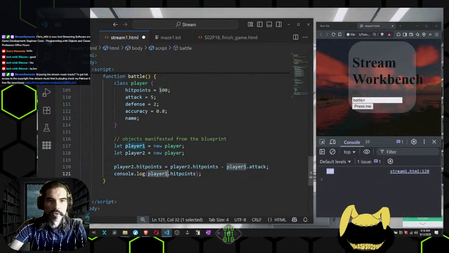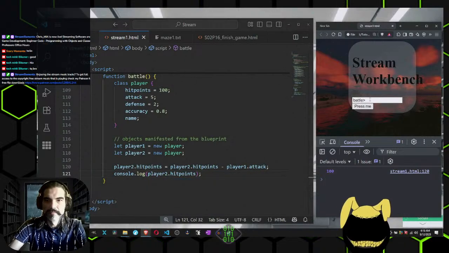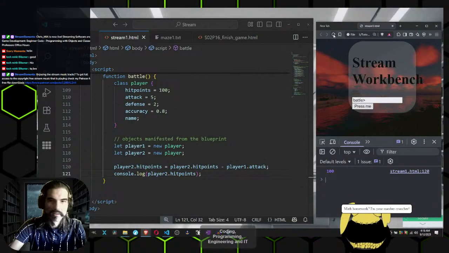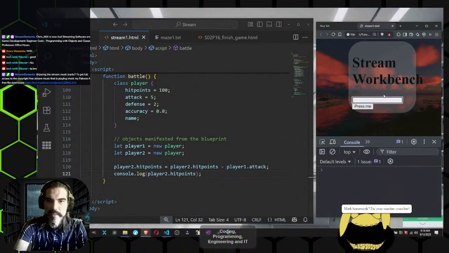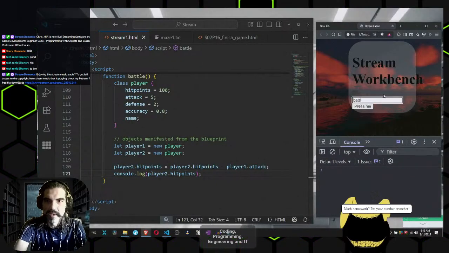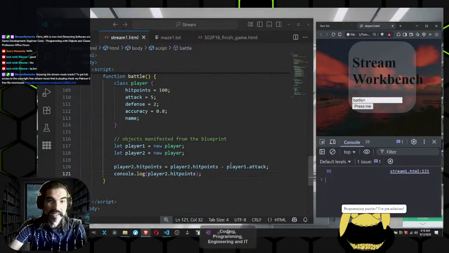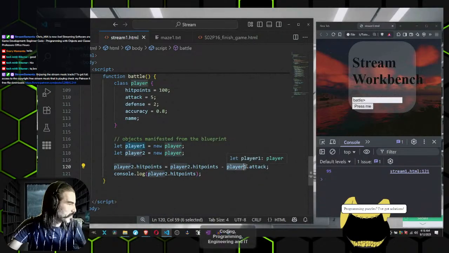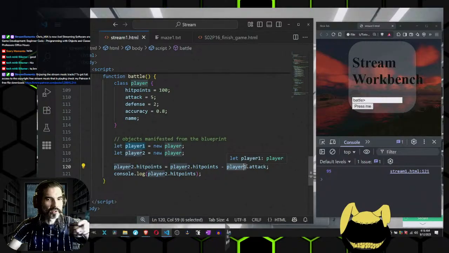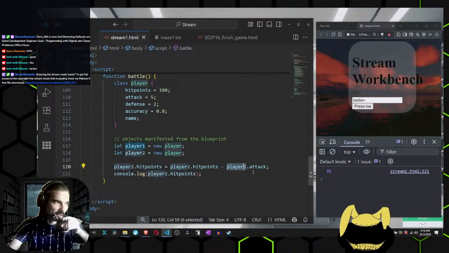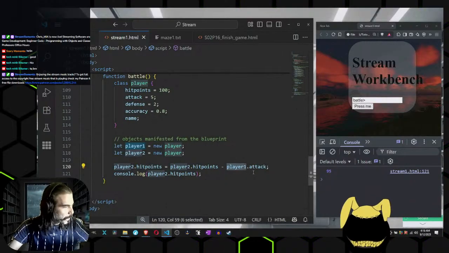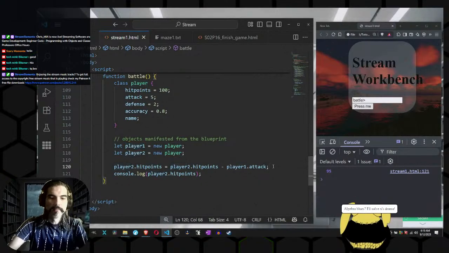And then we will print out player 2's hit points here as a first swipe or first attack process. And then we do battle again. Boom, 95. So player 2 now has 95 hit points. Player 1 being the first player on the controller of your GameCube console. For some reason, they always get the first turn, but this is the typical sequence process.